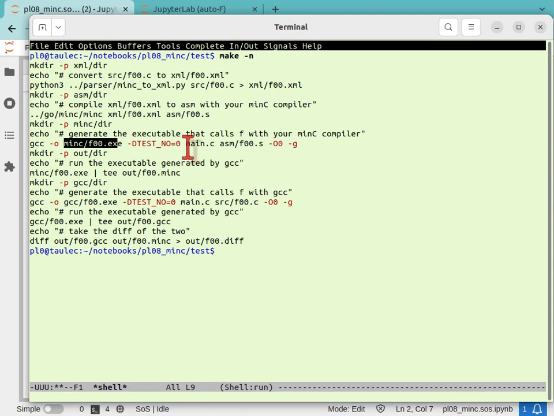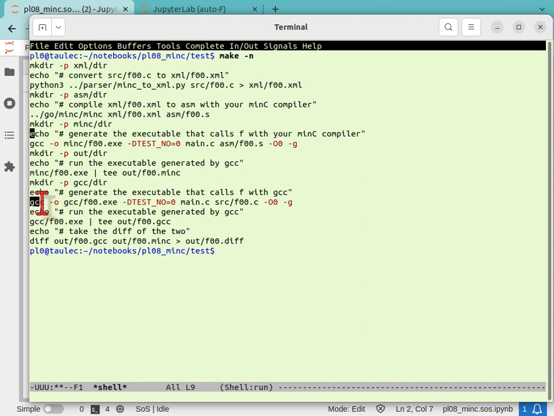It compiles the assembly file you obtained along with the main.c that calls a function f defined in this assembly file. And it runs the obtained executable and saves the result into f00.min_c.